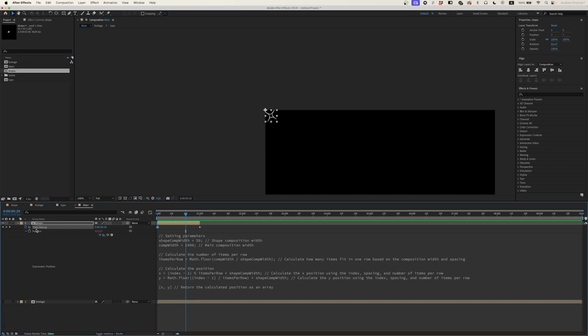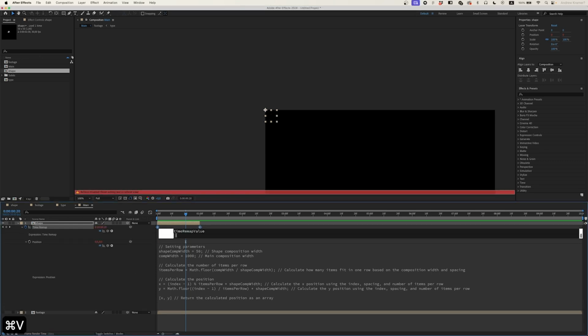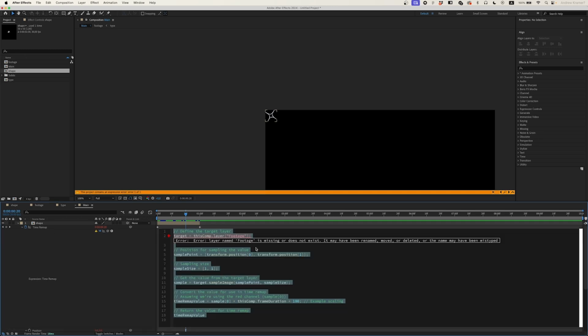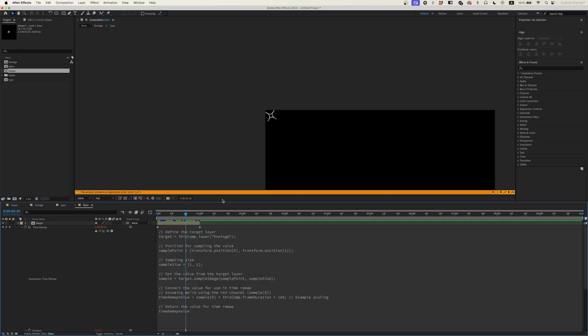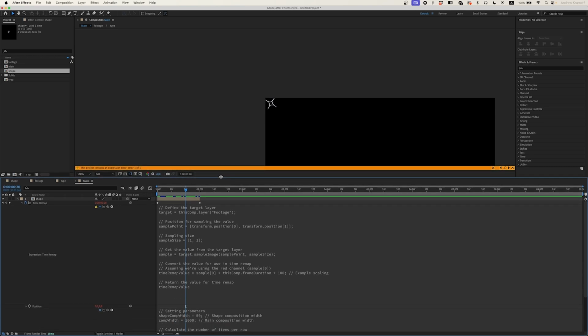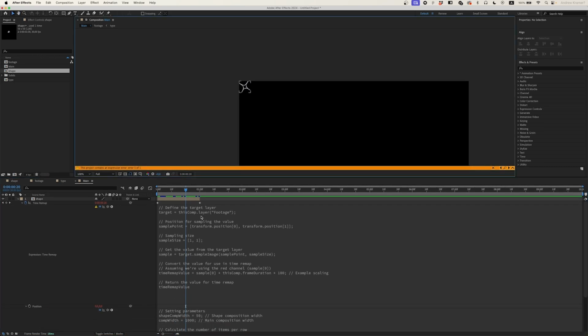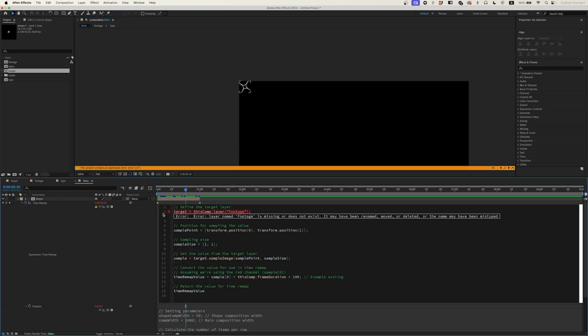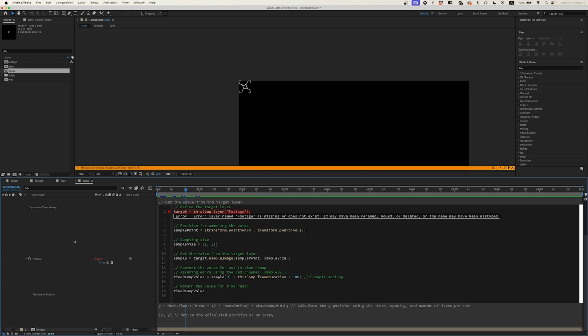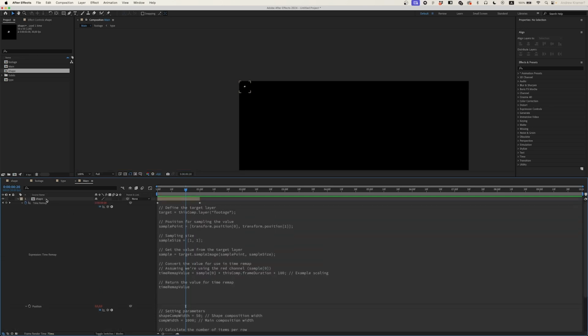So press Alt or Option on Mac and here, and copy this expression for time remap from the video description below. Okay. So we have an error, it's okay, don't worry. Let's open editor. And After Effects shows us a line with error. And as you can see, footage composition with lowercase, and here we have capital F, so we need to change it. It's important in coding. Perfect.